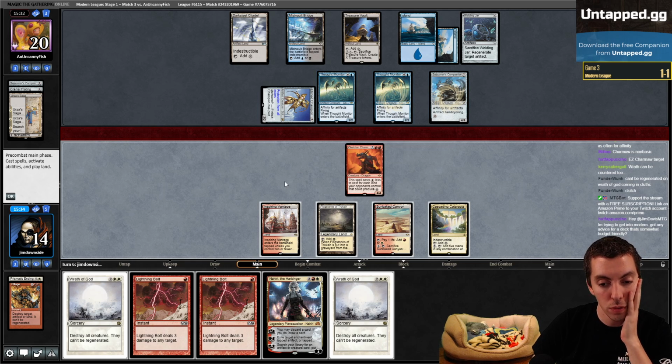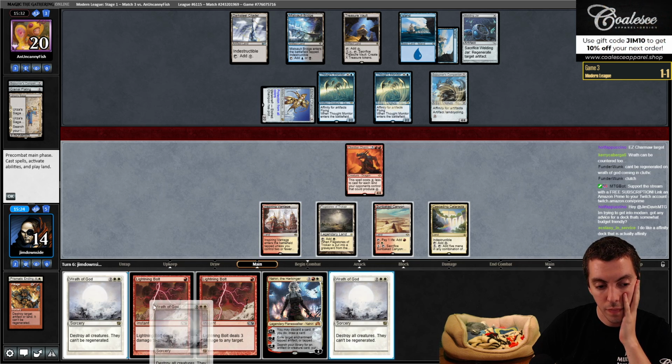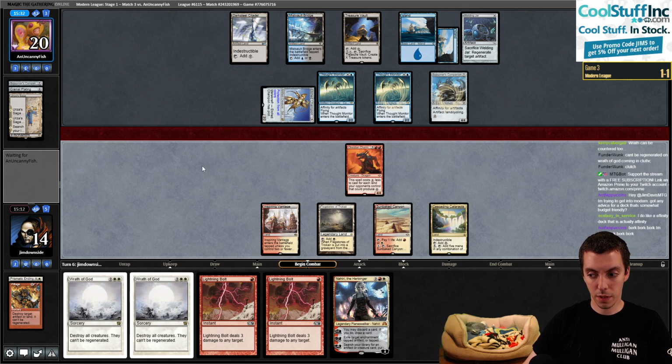Block, bolt, buy time. Oh, look, Karn's barking again. Who would have thought? I think I like block, bolt, and just try and draw some stuff out of him. If we play Wrath here and they counter it, it's pretty bad for us. Yeah, I'm just gonna chill.